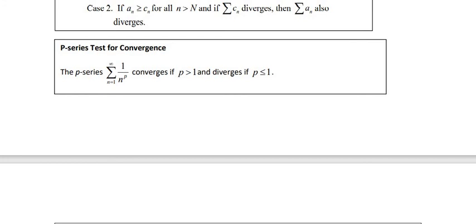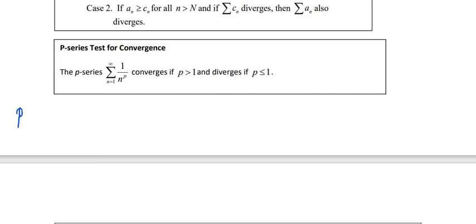The next example of a special series is the p-series. The p-series is defined as sigma n equal to 1 to infinity 1 by n raised to p, where p is some constant number. As for the geometric series, we have a condition to check whether a given p-series converges or not. So the p-series sigma n equal to 1 to infinity 1 by n raised to p converges if p greater than 1 and diverges if p is less than or equal to 1.